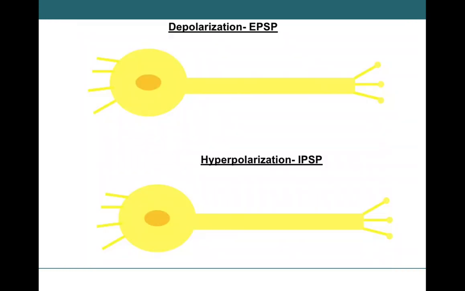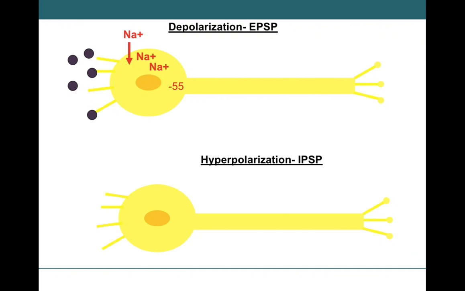So here we will compare the effects of an EPSP and an IPSP, and we'll start with the EPSPs. EPSPs will always cause depolarization, and that is in response to the neurotransmitters that are being released into the synaptic cleft. So when neurotransmitters are released in the synaptic cleft, those neurotransmitters are going to act on sodium channels in the excitatory synapses. Those neurotransmitters will open up the sodium channels, and that allows sodium to flow towards the inside of the cell. Now, our resting membrane potential of a typical neuron is negative 70 millivolts.